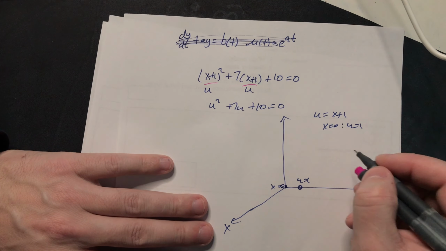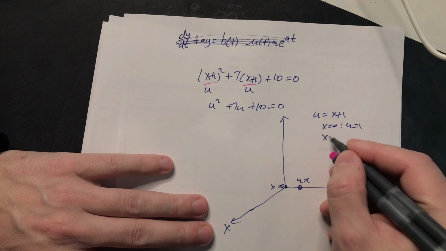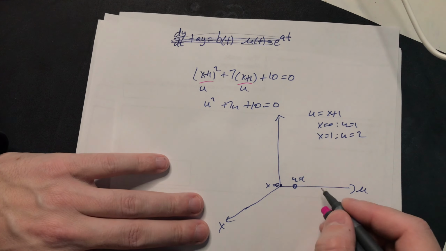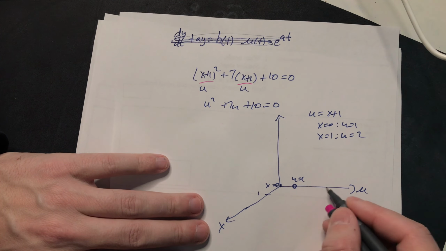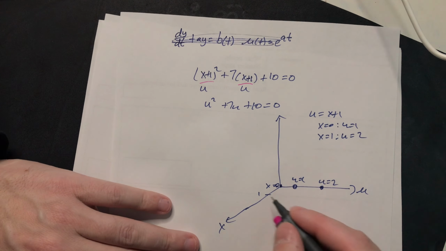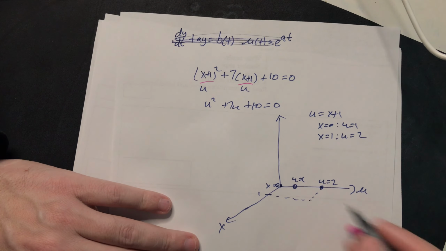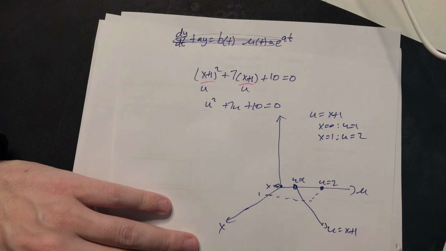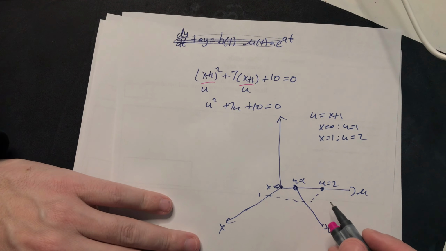On the other hand, to pin it down a little more, when x is 1, then u is equal to 1 + 1, which is 2. So when x is 1, u is about here. It's equal to 2, like this. In other words, it's going to give you a line that looks like this. So this is u = x + 1, and this curve maps between x space and u space.